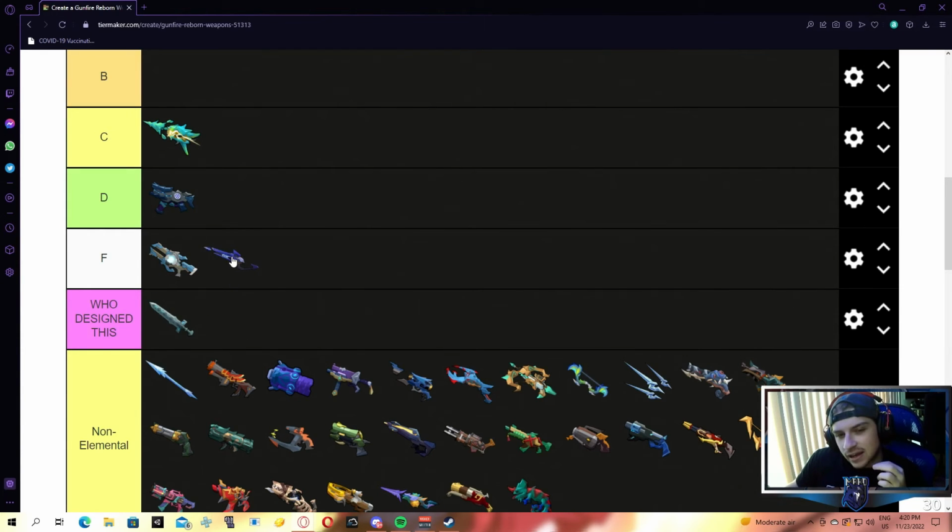I'm going to put this in F. I don't think I can put it in the "who designed this" tier. Once again, the big thing with the swords is that if you're going to be using them, you have to be super far back, or you have to be super far up. So you can't play back. And against a lot of enemies, it's a big problem.